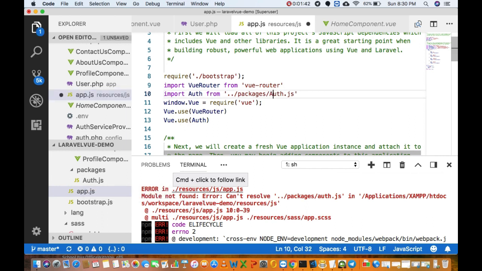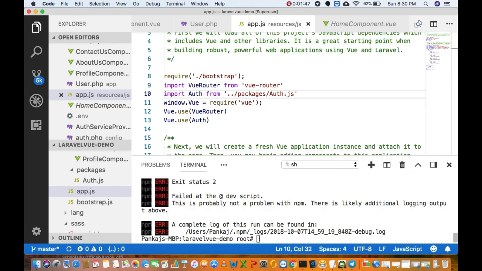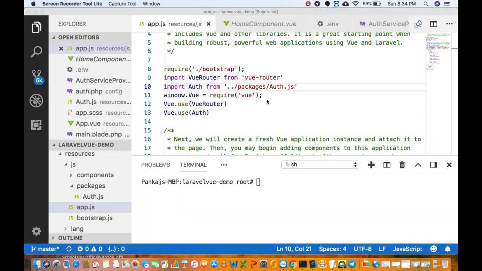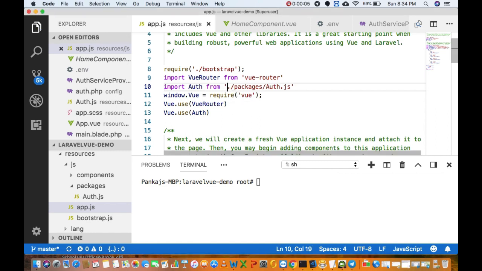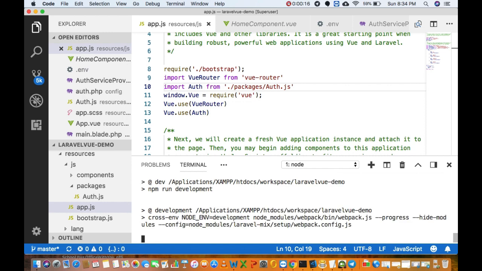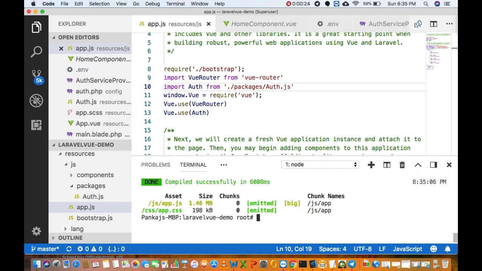Now I'm going to correct this, save it, and compile it again. Yes, my code has been compiled successfully.